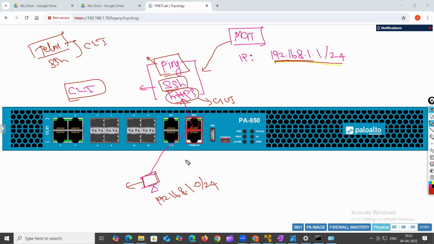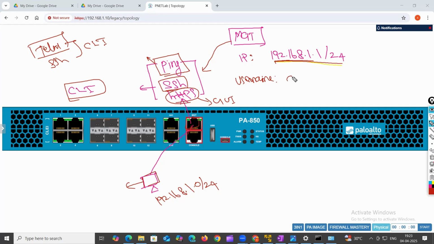So when you try to access the console, it will ask for authentication. The credential, default username for your Palo Alto firewall: it will ask for the credential as soon as you reach the console, either CLI or GUI. It has to authenticate. Only if it is a valid user will it present the console to configure.